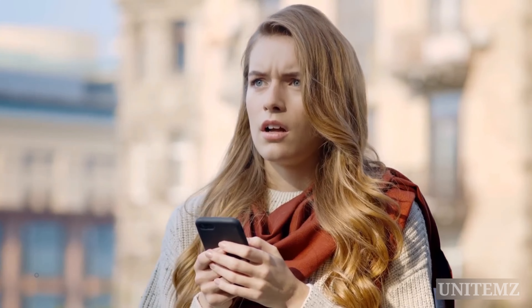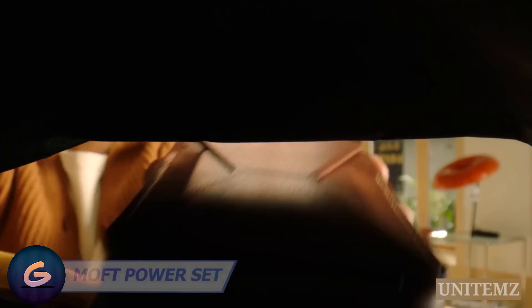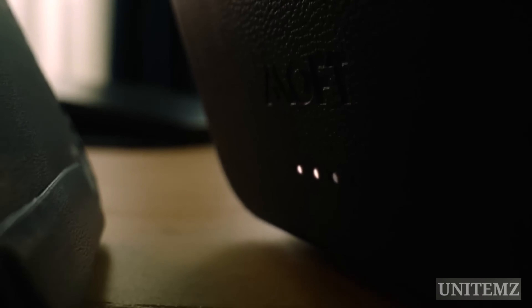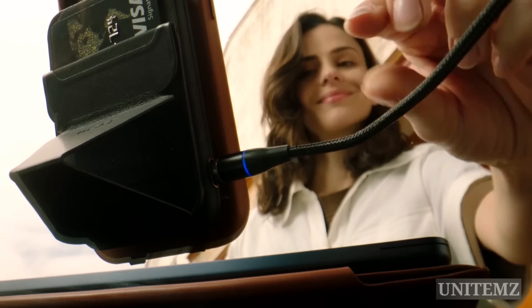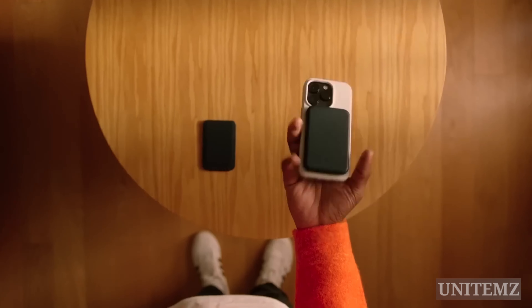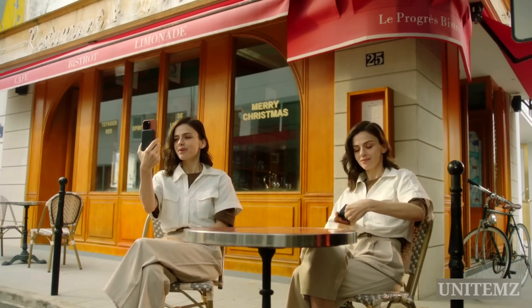This Snapstand power set will keep your iPhone afloat — just clip the device to its back. Since the charger's small, you can throw them both into your jeans pocket. The side port makes it a breeze to simultaneously charge and prop up your device. It supports pass-through charging that prioritizes juicing up your phone, and you can also use it as a stand. Best of all, it fits up to three cards so you don't have to take a wallet.